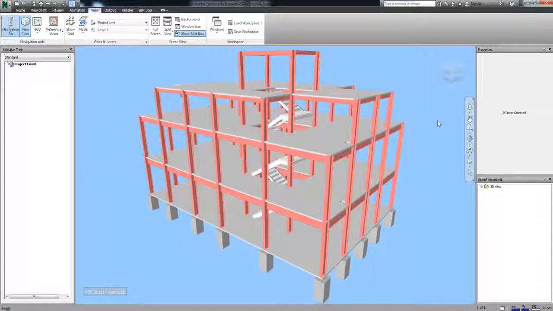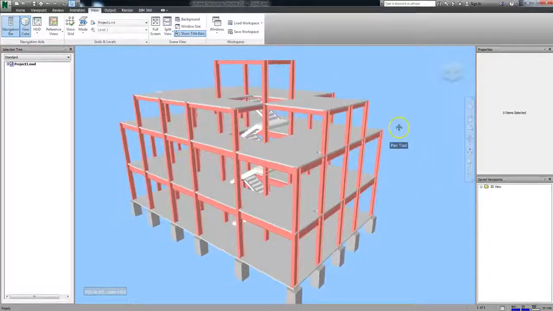In this lesson, we'll show you how to rotate the model through orbiting tools. The orbiting tools appear on the right-hand side of the screen when you have the navigation bar selected. If you press the down arrow on the middle button in the panel, you'll see a variety of orbit options appear in a drop menu.